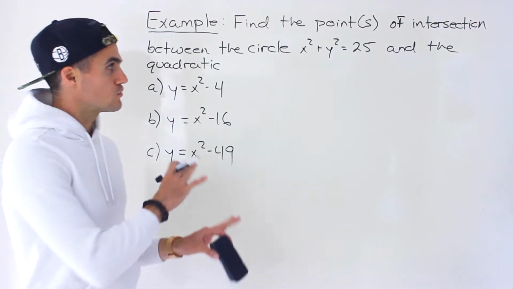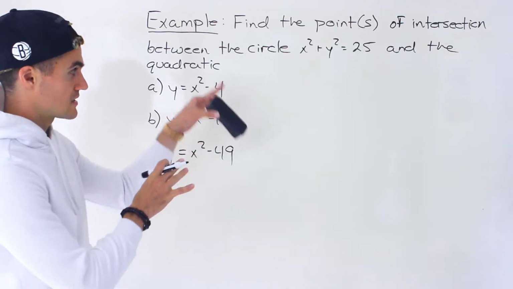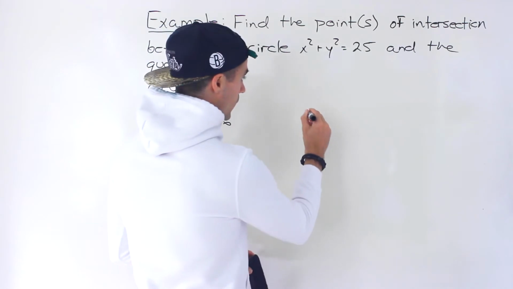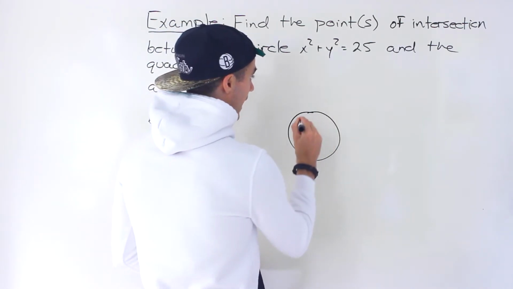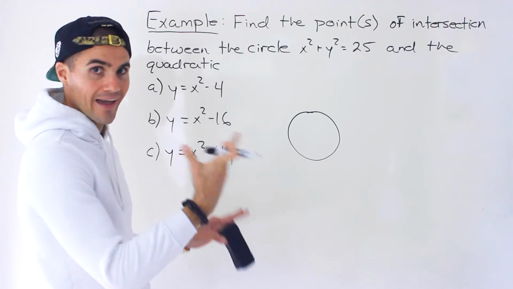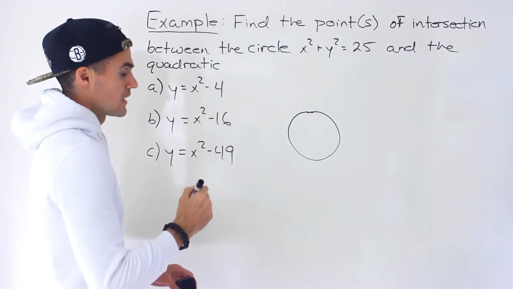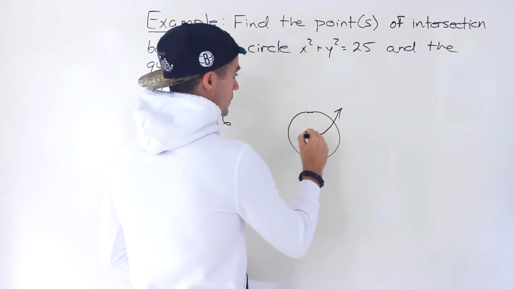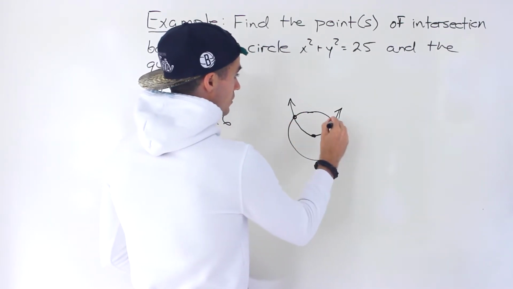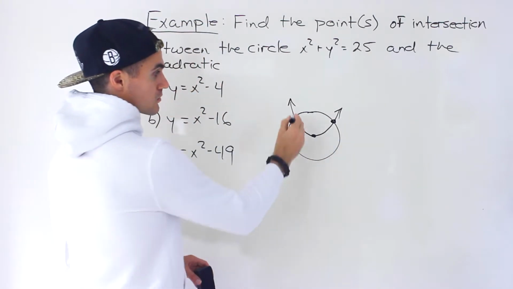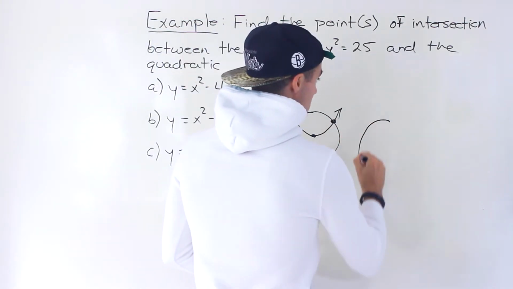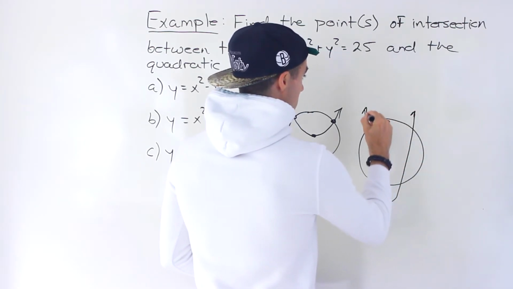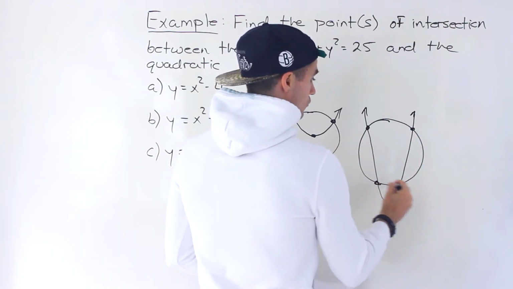Now, before getting into these specific quadratics and this specific circle, just generally I want to show you visually what are the different cases that can happen in terms of a quadratic and a circle intersecting. So one case is you can have a quadratic that is going to intersect a circle at 2 points right here. You could have another case where you have a circle, and then maybe a quadratic that's going to intersect the circle at 4 points.